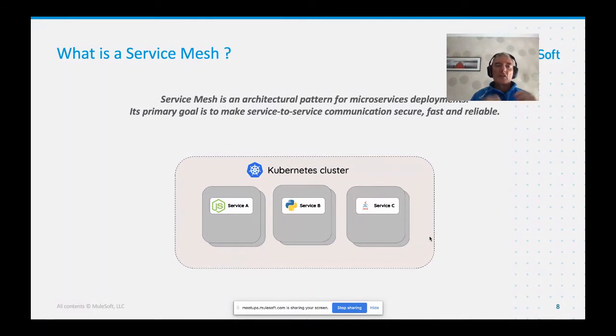And so here is the statement. What is a service mesh? A service mesh itself is actually an architectural pattern rather than a product for microservices deployments. And its primary goal is, as stated here, to make service-to-service communication fast, secure, and reliable. So these things I just discussed, where initially we programmed all of that into the services, very quickly became very much a kind of Kubernetes technology, because Kubernetes itself offered control of ingress, control of access.